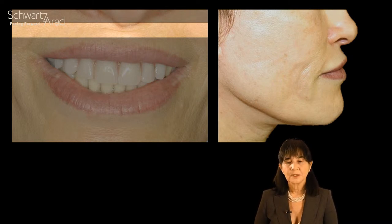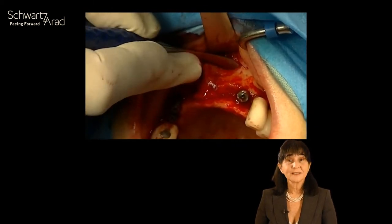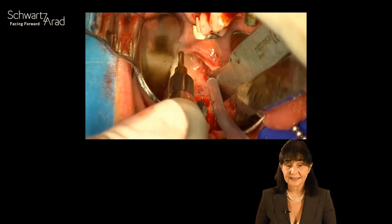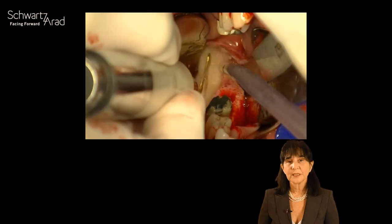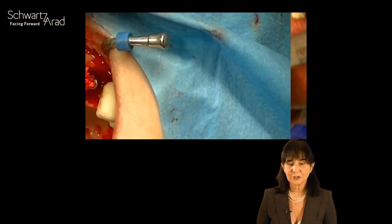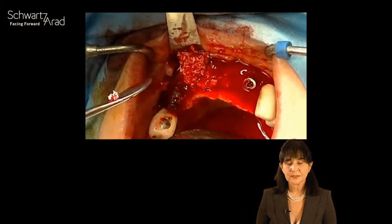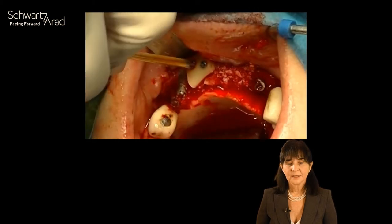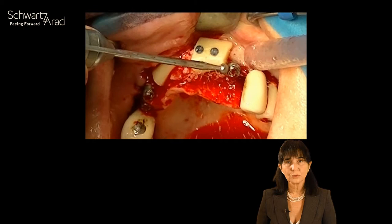The first operation was a combination of a sub-nasal elevation procedure, using the anatomy to gain some vertical dimension, and an autologous bone graft harvested from the right ramus. This is my first choice — harvesting monocortical bone from the ramus without performing an inferior cut, to support the upper lip. For the sub-nasal elevation, I fill the area with Bio-Oss — a bovine bone substitute — saturated in platelet-rich plasma or bone marrow aspirate concentrate. The bone blocks harvested from the right ramus are fixed in place with at least two self-tapping screws.